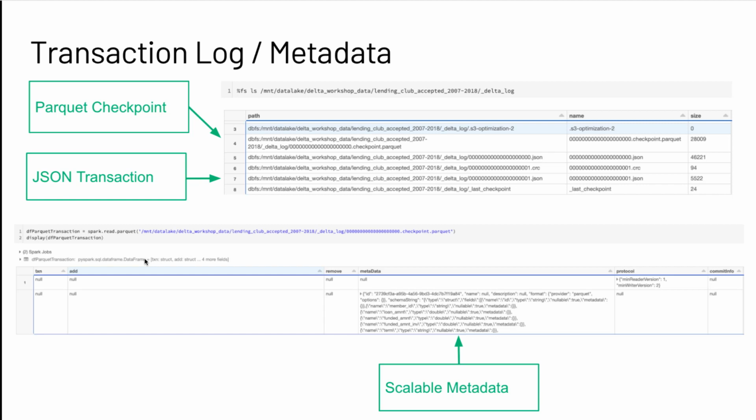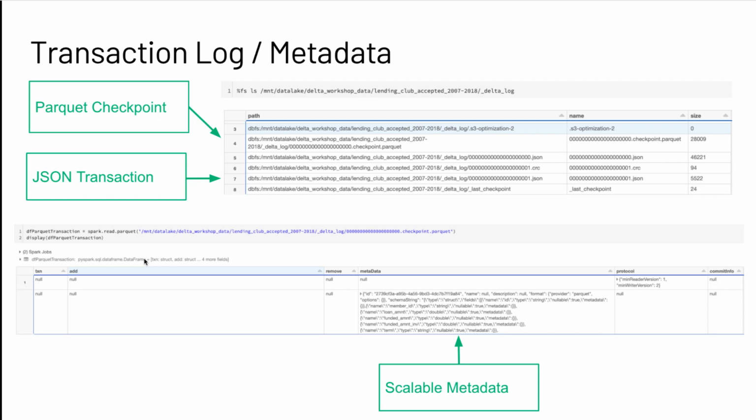The transaction log is broken down into a series of atomic commits, where each commit is recorded as a JSON file. And then Delta Lake retains those atomic commits to ensure that in the event we needed to audit the table or use time travel to see what our table looked like at any given point in time, we could do so accurately. We'll talk during the demonstration about how you can use time travel, but effectively it's a way of looking at different versions of your table over time.